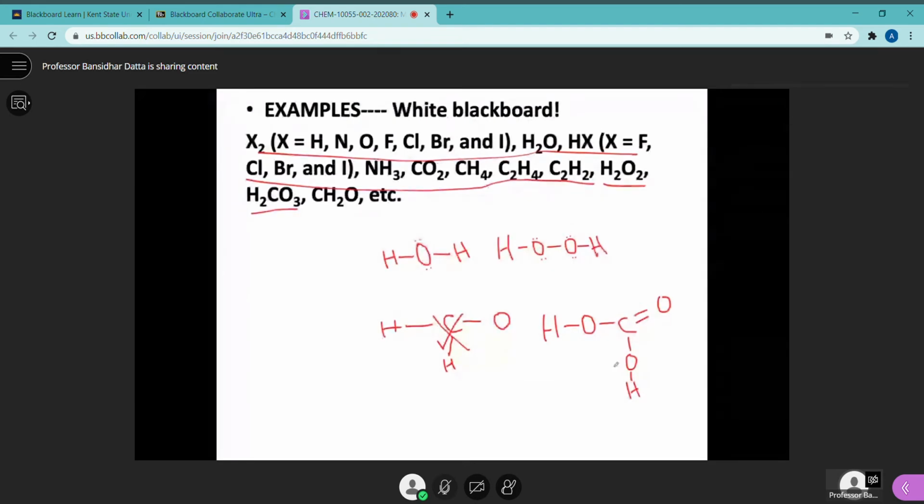Not exactly, because you have to put something else. Now you have two electrons, everything fine. As you can see, the hydrogen has two electrons, so helium configuration. Hydrogen has helium configuration, but oxygen is not. So you have to put these two dots like this. All right, always wherever you see the oxygen, you have to put the two pairs of unpaired electrons like this. So that's your carbonic acid.